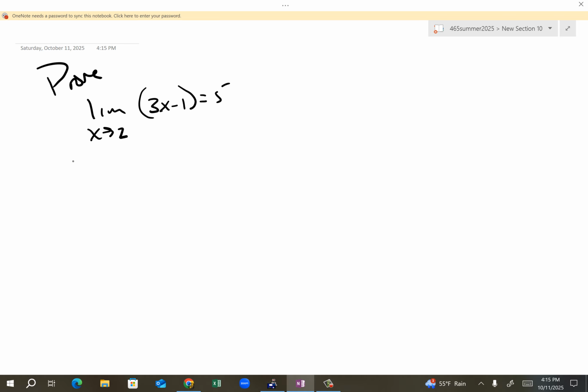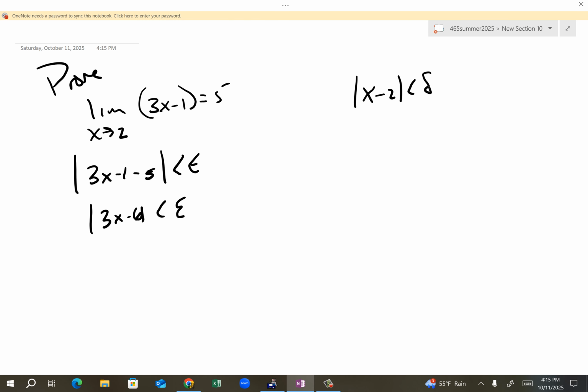So we know that f of x minus the limit has to be less than epsilon. That's fact. Well, that's 3x minus 6 less than epsilon. That's also a fact. We also know that x minus 2 has to be less than delta. Hey, that's awesome. Wait a minute, there's our guy, x minus 2. Is that always going to show up? Yes. So if x minus 2 is less than epsilon over 3, we should be good, yes?